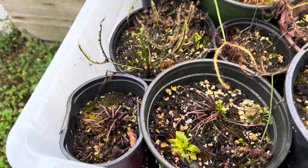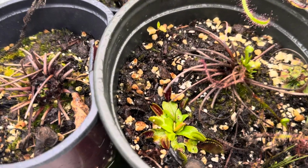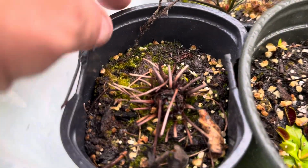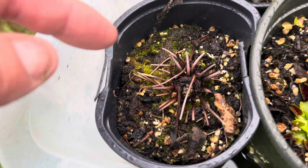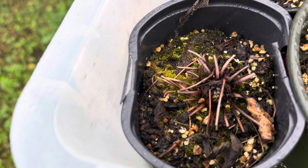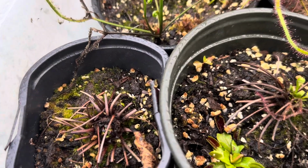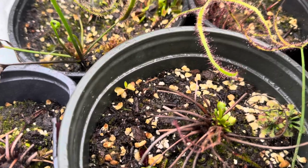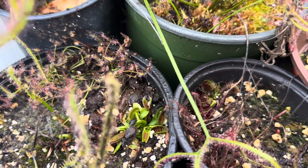First thing that's happening is the filiformis are starting to come out of their dormancy. And as you can see here, the hibernaculum is finally taking off. And see this one right here, see if I can get it to focus, is just crowning and starting to come back to life. And so that's super cool to see all this new growth heading into spring. We're still a couple months away, but here in Florida it gets warmer earlier, and so things are getting started earlier. The little tiny Venus flytraps are starting to come back alive.